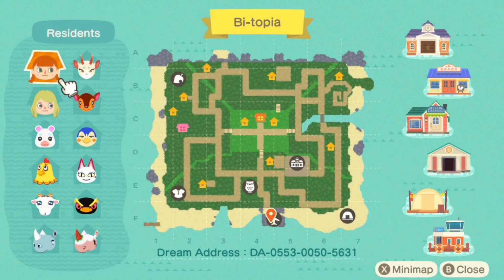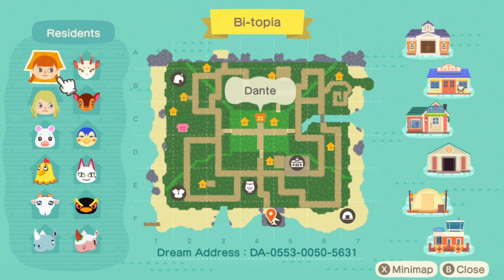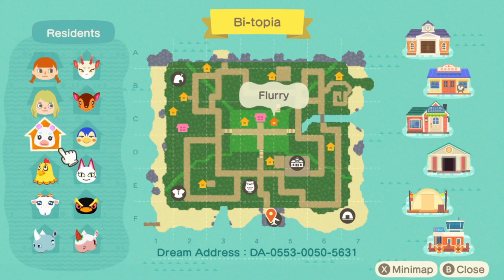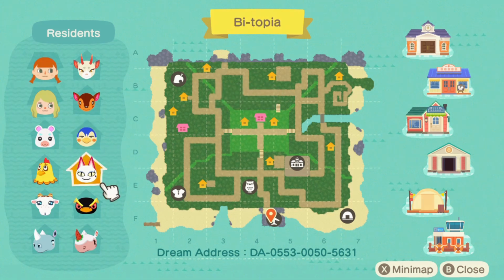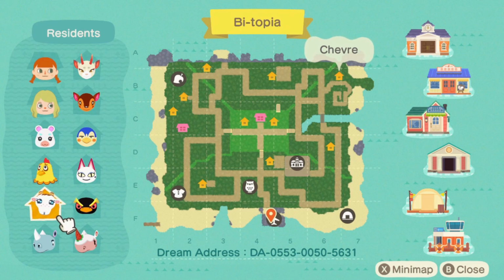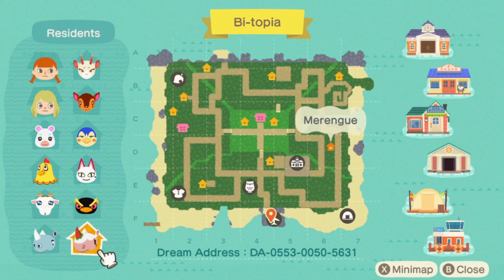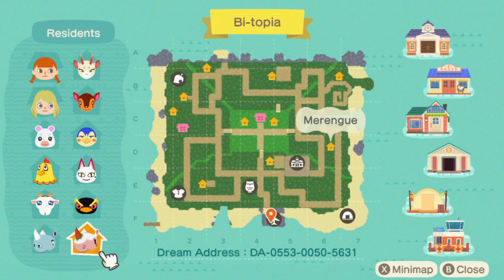And here are my town residents. We have me, Dante, Hope, my girlfriend. We also have Shino, who is a resident of Quadling Country, Fauna, who is a resident of Gillikin Country, Flurry, who is a resident of the Emerald City, Ace, who is also a resident of the Emerald City, Egbert, who is a resident of Gillikin Country, Olivia, who is a resident of Quadling Country, Chevra, who is a resident of Munchkin City, Hopper, who is a resident of Winky Land, Tank, who is a resident of Winky Land as well, and Meringue, who is a resident of Munchkin City.